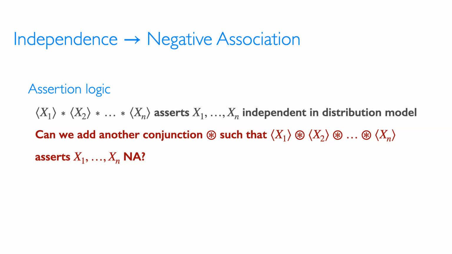Now, you may say, okay, why do you want another conjunction? First, because sometimes you want to reason about independence and sometimes about negative association. So you need to think about negative association maybe as something that in some situations is easier to prove, but you're still interested maybe to combine it with some other independence assumption.